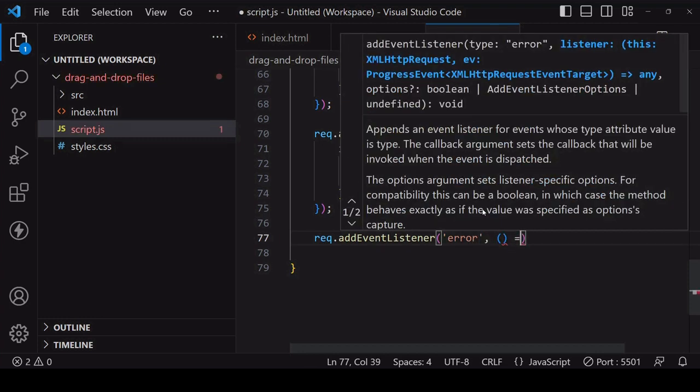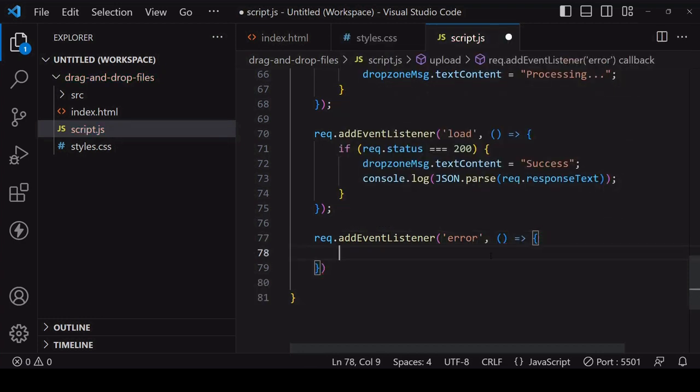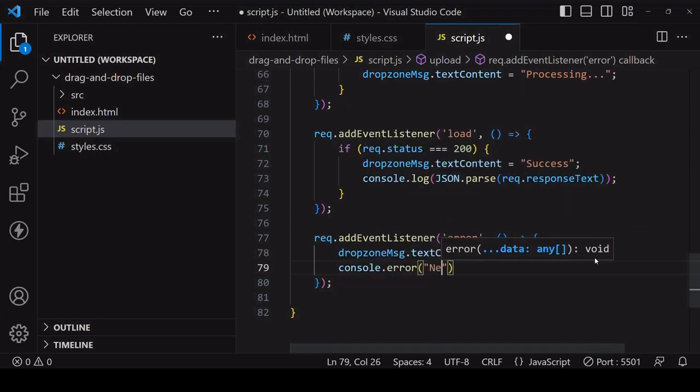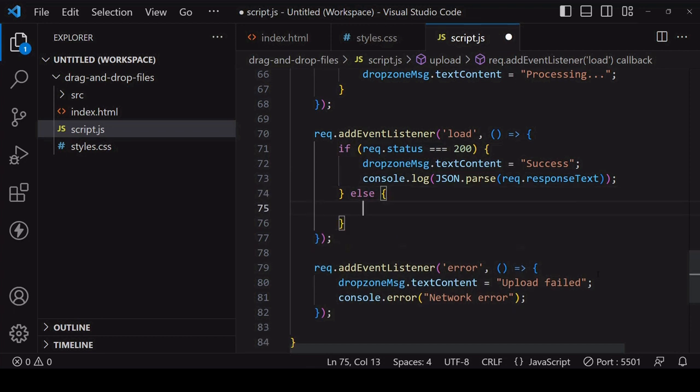Now, if there was a problem connecting to the server, then the error event will fire, and I want to update the UI to say that the upload has failed, and I'll also log an error to the console. Now, it's also possible that the server sends a response with a bad status code.